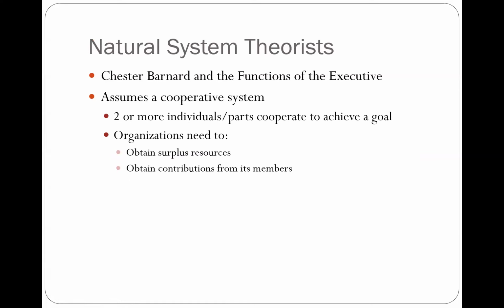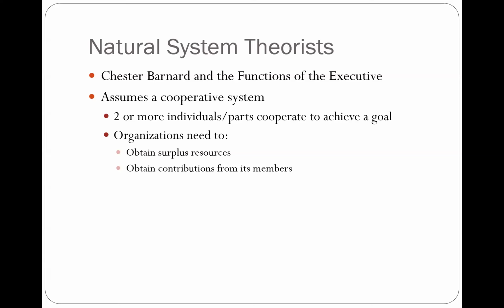But for natural systems theory, as we said, the way you achieve that equilibrium is by looking at the internal processes that are going on within the walls of the organization. For open systems theorists, the way you achieve that equilibrium is by finding that balance point between the organization and its external environment. So the environment can support the organization's survival, and the organization can support the needs in the environment.